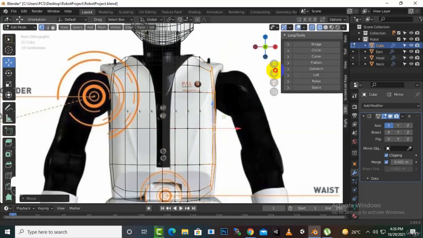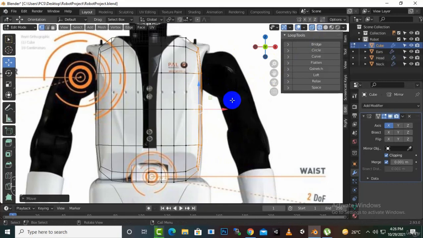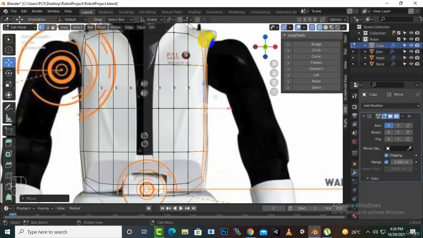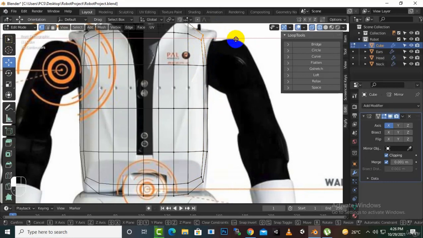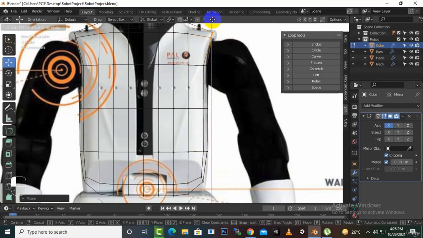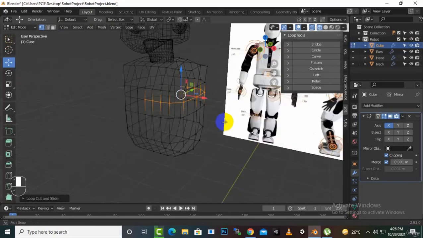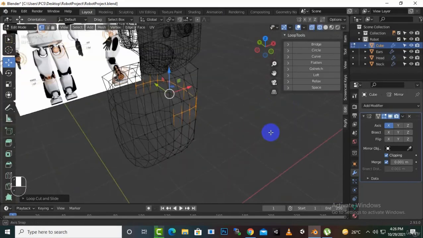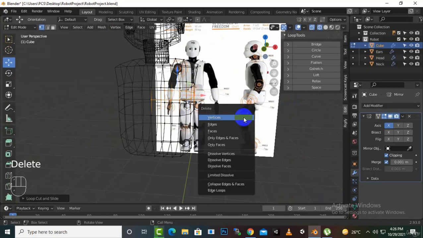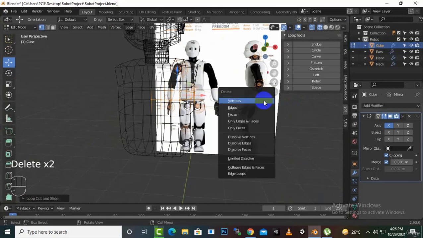Okay, also you can see that we have a hand section, but we can actually extrude this section as well if we want to do so, and we can also select this section and bring it here maybe, and yeah, this one is fine, and we need a loop here to this point. So now I think this is the overall shape of our main robot shirt.